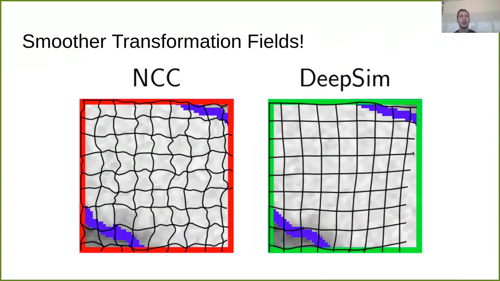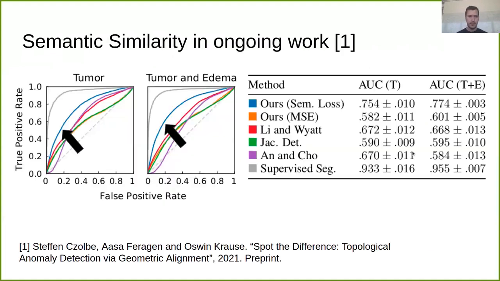We have a more detailed evaluation of both hyperparameter choices and the smoothness of the transformation in the paper. And we also continue to use this metric in ongoing work. This is a preprint on topological anomaly detection with registration models. And you can see in these ROC curves that the blue line is quite a bit higher than all the baselines. And this blue model has been trained with a semantic loss, while all the baselines use mean squared error. So we see that semantic similarity metrics are really applicable in other tasks as well, and they can make quite a large difference whenever registration is involved.